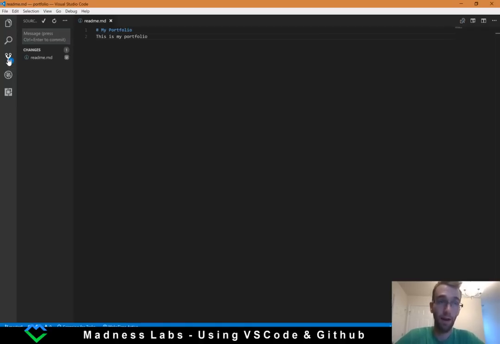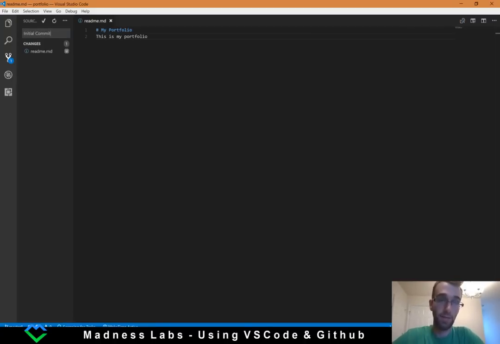So we can click into there, and that's going to open up this pane. It's going to show you all the files that you've changed since the last commit. Since this is our first time pulling down the project, there's no commits. So let's go ahead and make one. Let's make an initial commit.